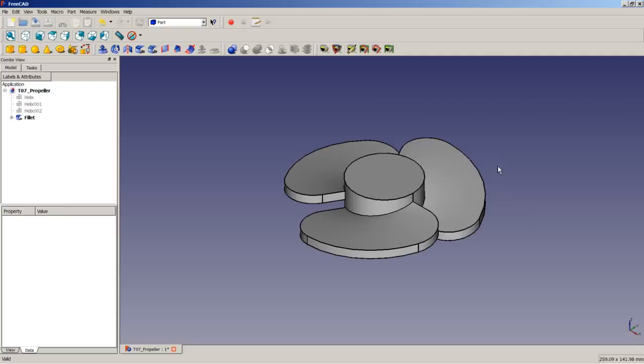We will do the modeling by using once more the insert helix operation, and we will do a sweep along the helix.